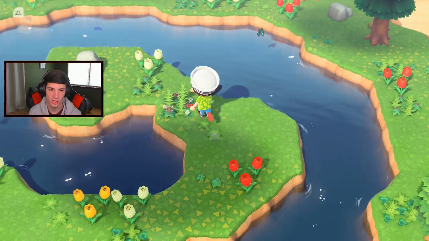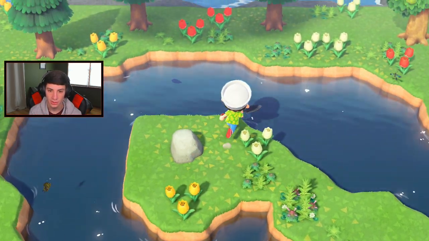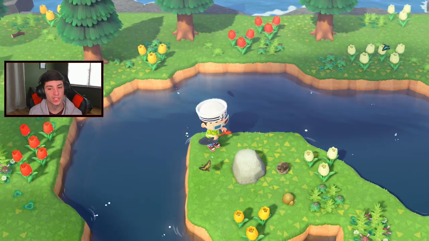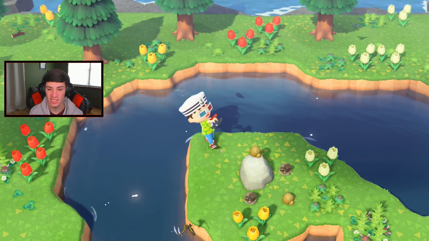This is one of the first islands I ever got. Pretty cool. I can pinch myself right in this corner, actually. Finish off this rock. Show me that gold nugget, yo. But isn't it so nice not to get eggs?